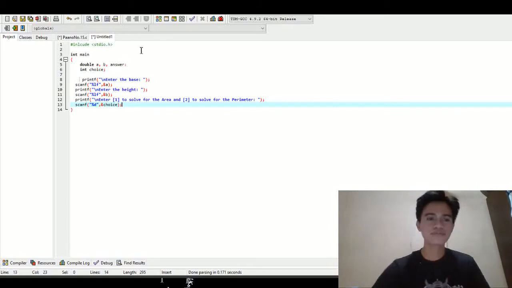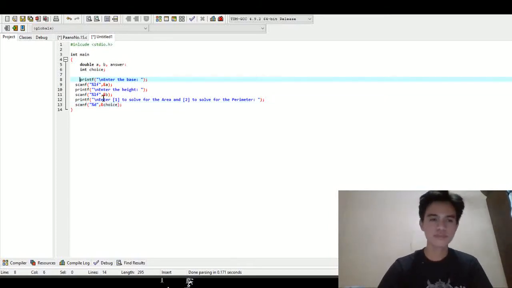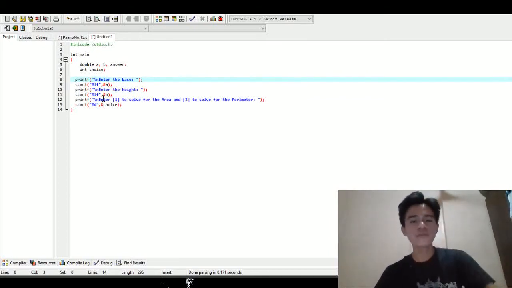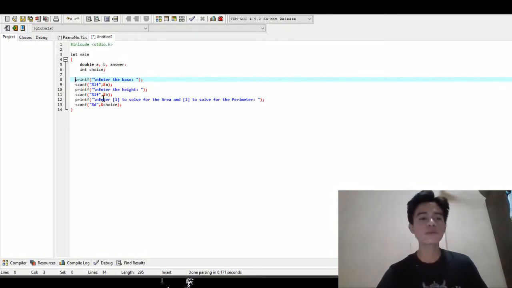So we have our scanner here, the printf enter, then backslash n, or we consider it as a new line, then enter the base.